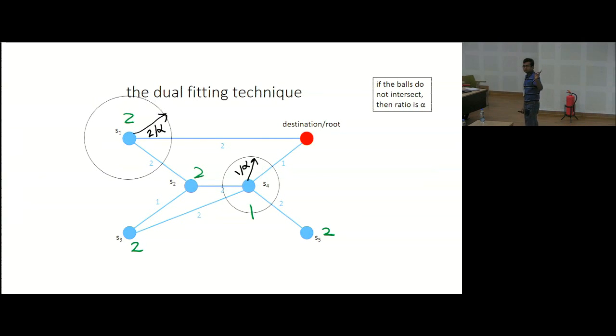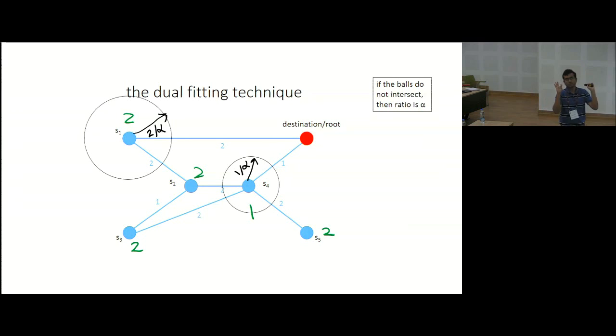Well, you can still define a dual. The problem is that you can't associate the cost of edges with agents. So you have to draw balls around vertices that are not agents. And then the dual is invalid. So this should work as long as every vertex is an agent. That's right. Okay. And that's crucial, because if I'm drawing balls around vertices that are not agents, then that's an invalid lower bound. Because it's not true that I have to connect that vertex. Maybe I just leave that vertex alone in my solution. Any other questions?